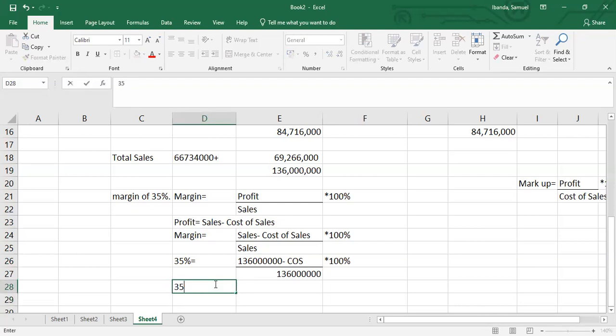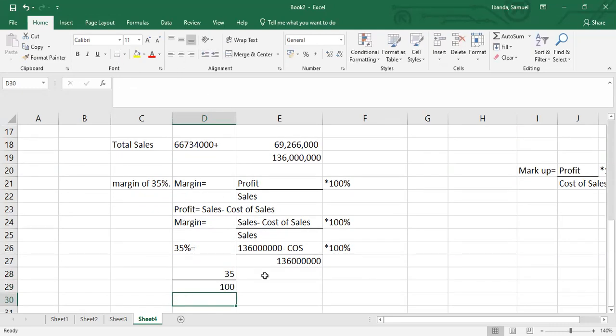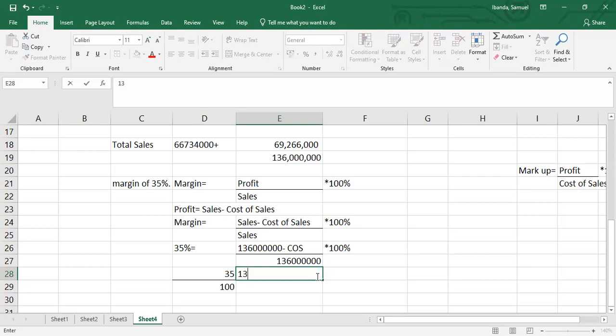Let me write it like this for consistency. So it is 35 divided by 100, okay? I've just put this 100 down here, okay? Divided through by 100, to put it right there. And then once I have that, I'm now going to remain with 1.36.